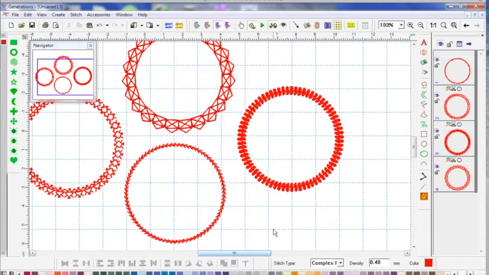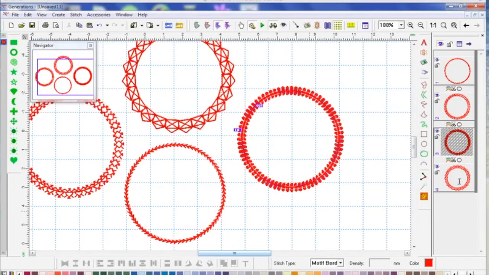And that makes a pretty stem stitch type border. It would make a great border for a monogram. It definitely would. 3,700 stitches, that's kind of high, but not too bad.